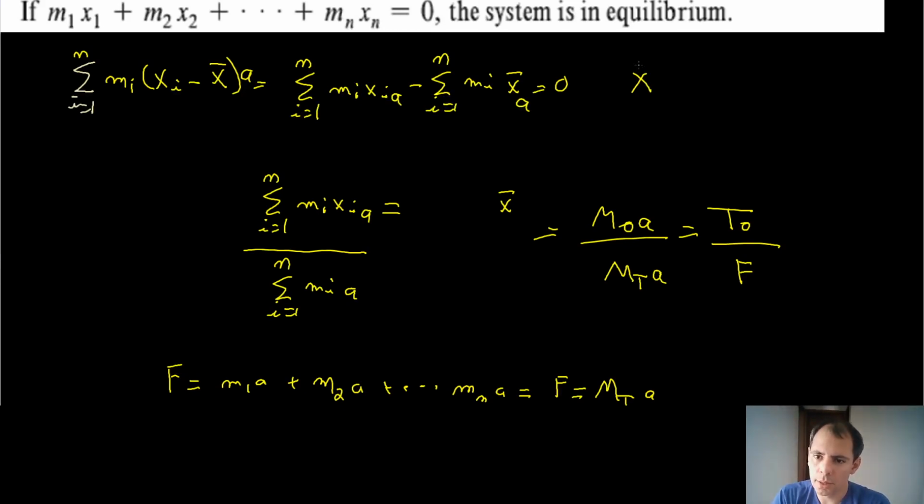Okay. So the center of mass is going to be equal to the entire moment about an object divided by the total mass, which is the same as the center of gravity. So the center of mass equals the total moment about the point O, whatever you want to call it, divided by the total mass everywhere, which equals the torque about the same point divided by the total force everywhere. This video is just to show you this.